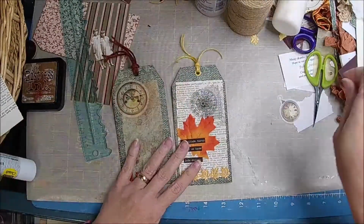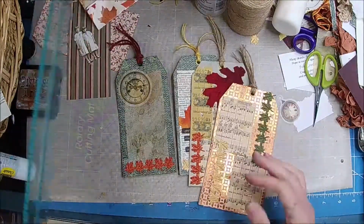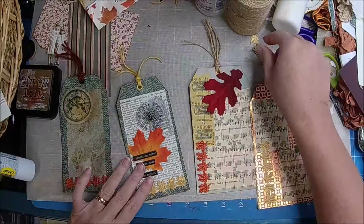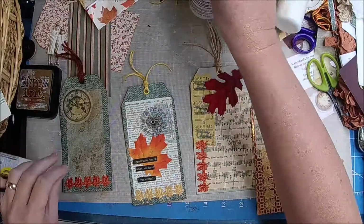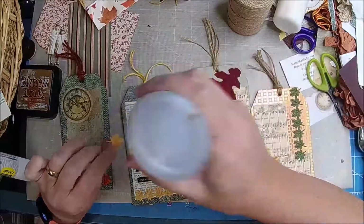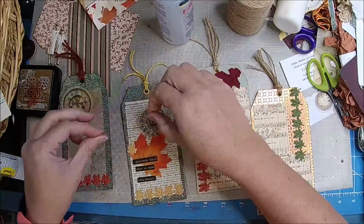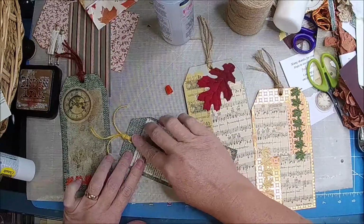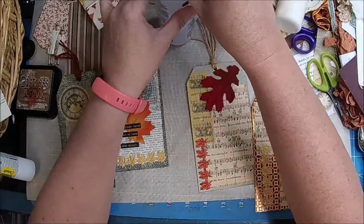And got us some tags, which is so fun. I always need tags. That's one of the things that I lack the most. This one, I happen to see this. I was thinking, wouldn't that be cute just hanging there? So, let's do that real quick. I tell ya. Ew. Kind of like a charm, even though it's not really. That's cute. Okay, I like it.